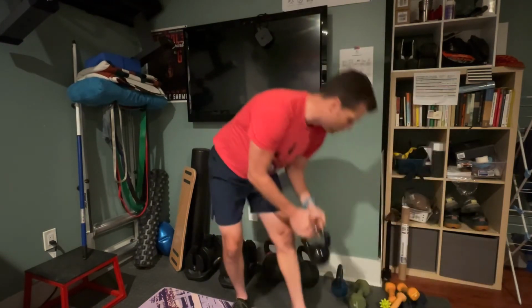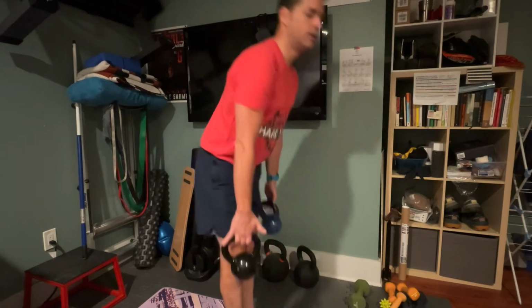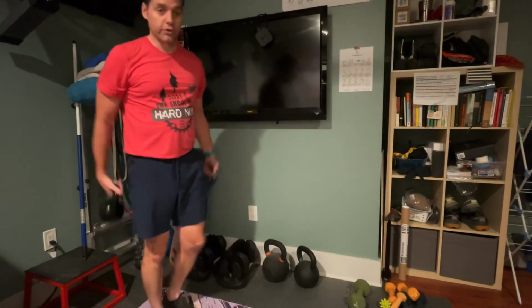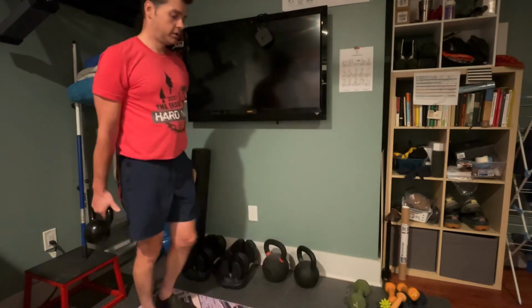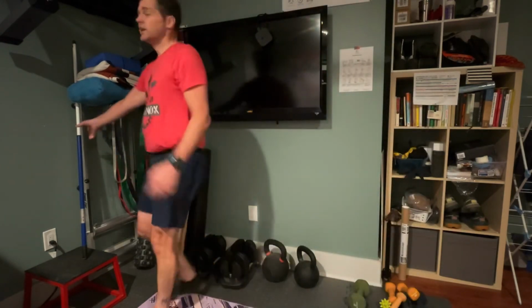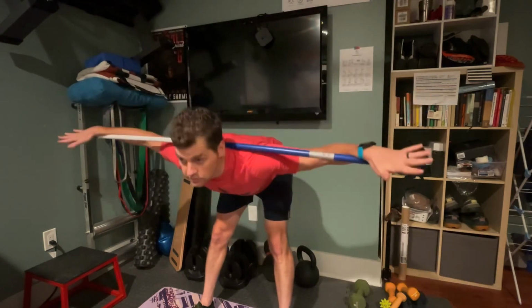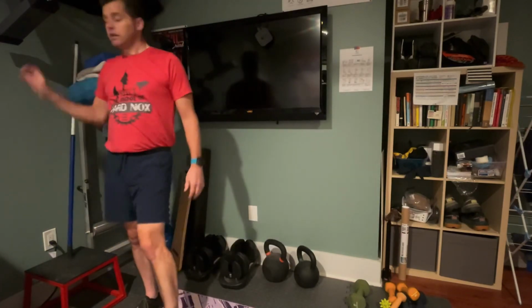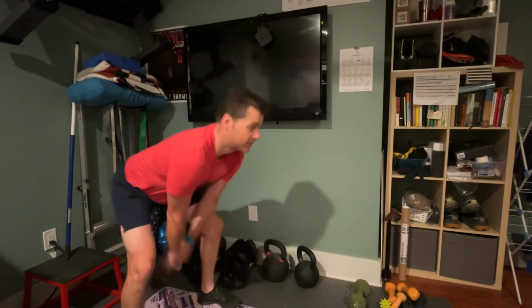Second is a dumbbell or kettlebell deadlift. The third is a dumbbell or kettlebell single leg lunge. So forward, forward. The fourth are good mornings. And good mornings are not that terribly difficult, especially if they're not weighted. So it gives you a little bit of a break between exercises in a circuit, just to keep those hamstrings engaged. And then last but not least, our favorite full body, lower body exercise, the kettlebell swing.